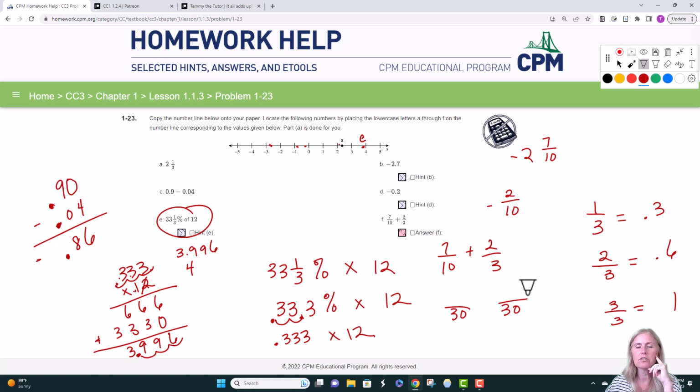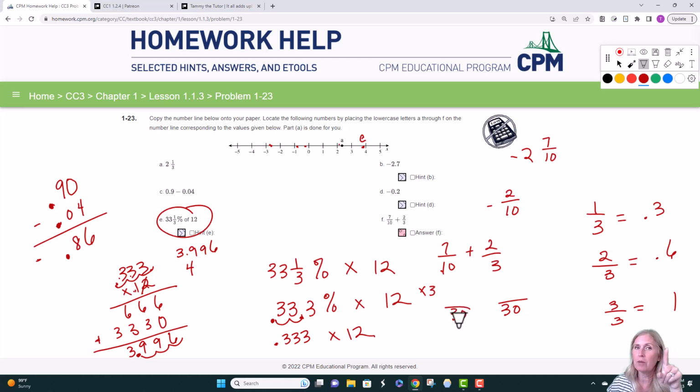If some of you are still having a little bit of a problem with this, I'm going to try to explain it. This is not normally the way I like to stack them up. I like to use the giant one, but I didn't have a lot of room, so hopefully you can follow me. So I want you to notice that the denominator is the number that we just changed, right? It was a 10, but now it's a 30. How did we get from that 10 to 30? We multiplied it times 3 to get there.